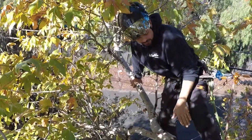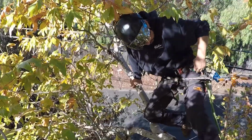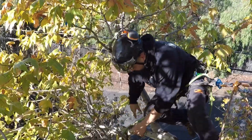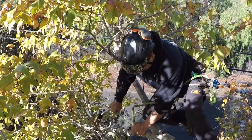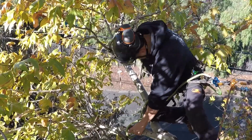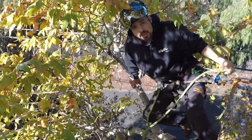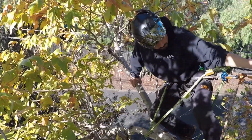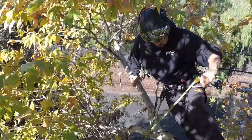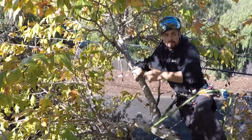I don't know if you could see, my left foot's placed in a good solid spot. Set my right knee. And don't be in a rush. Obviously we're towards the end of the limb, so our tie-in points where we're going to lanyard in might not be ideal. So go find a nice spot for your feet, adjust your lanyard, and I start sitting down, which I probably don't want that. I want to be maybe above the cut.